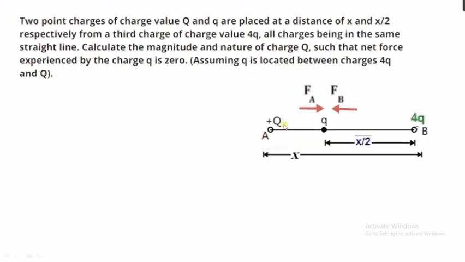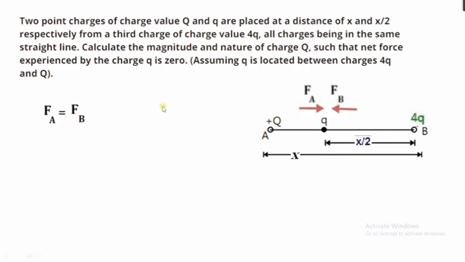Another question. So two charges plus q and small q are placed at a distance of x and x by 2 from this charge 4q, and these all forces are in equilibrium. So what should be the nature of this charge? So out here q and 4q, they should repel each other. So out here you can see this 4q will try to repel this. So in order to bring this at rest, you should place q out here, and this should be positive, so that it will push the charge q this side. So this q must be positive.